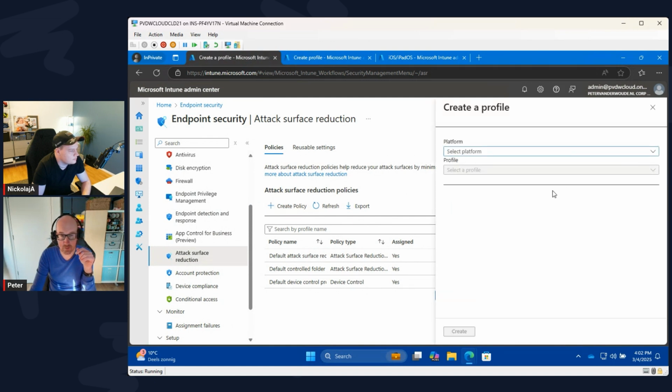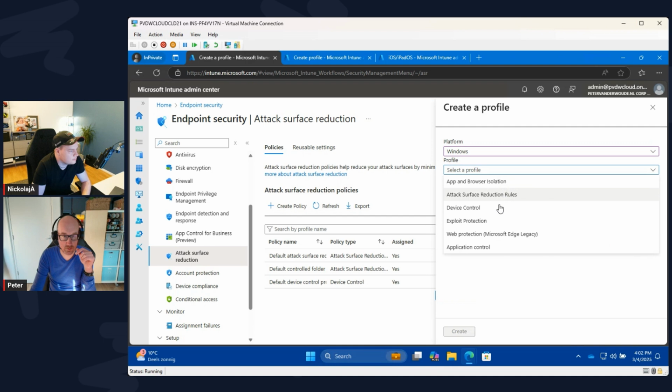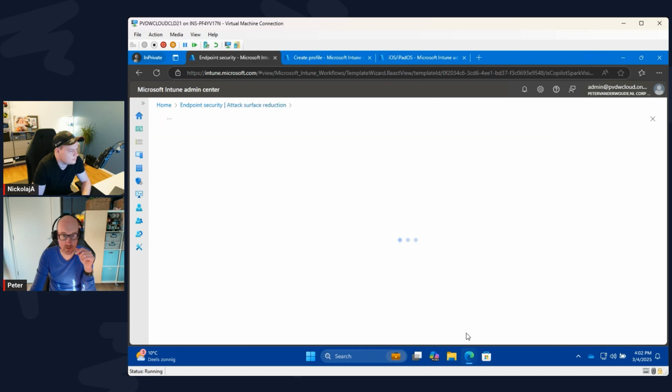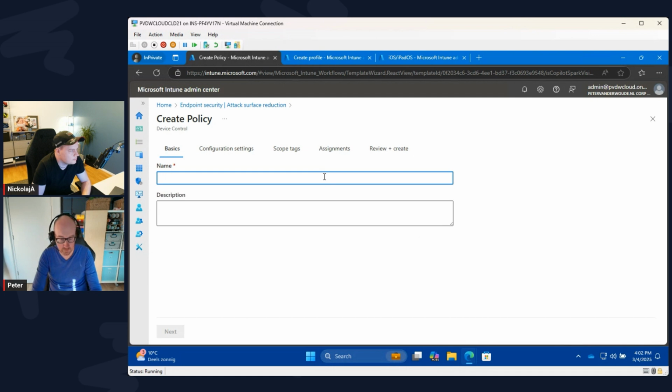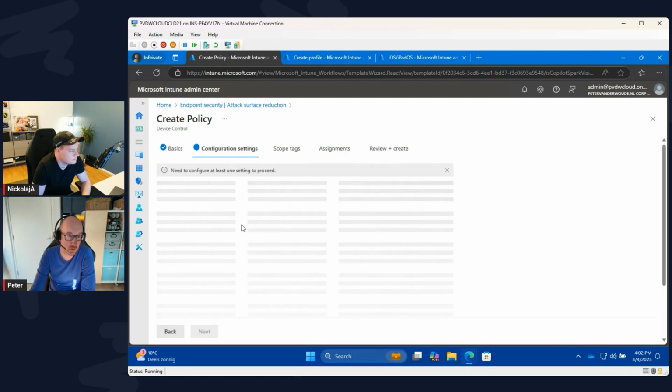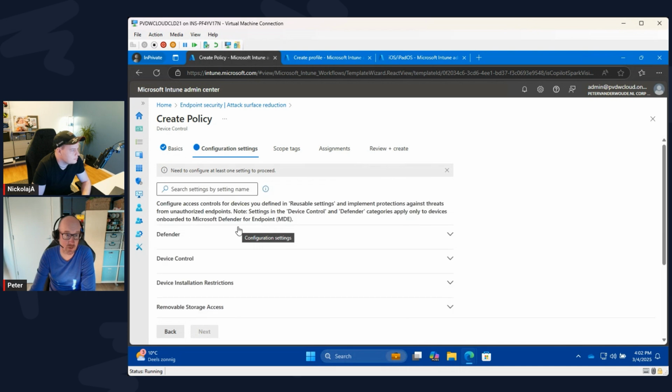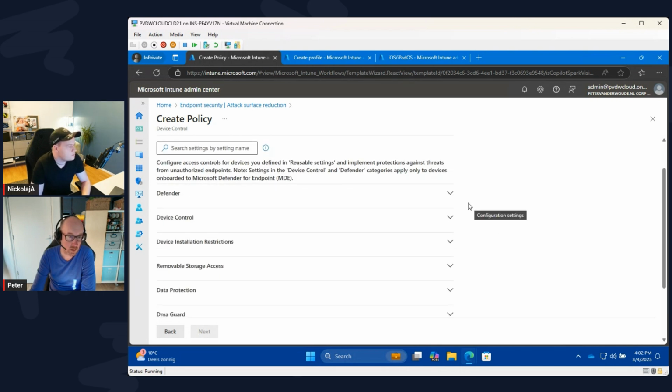But like I showed Nikolai before we started the recording, one of the main reasons why I'm not really a fan of this configuration option yet is the number of configuration options that we actually have when it comes to the specific settings that we can enable and configure.